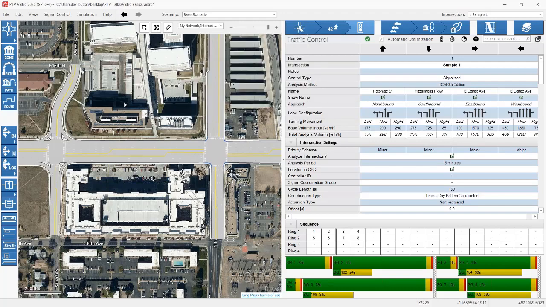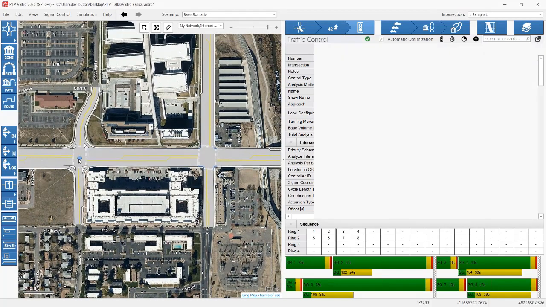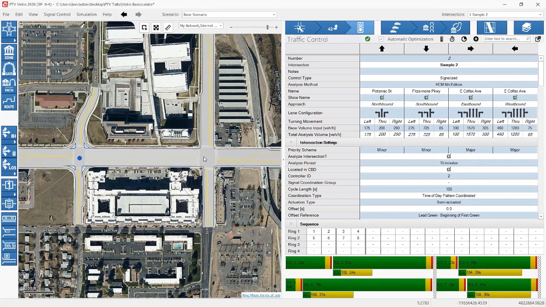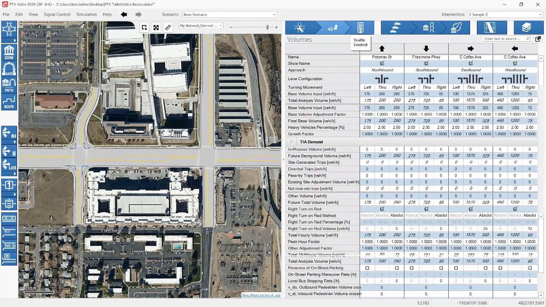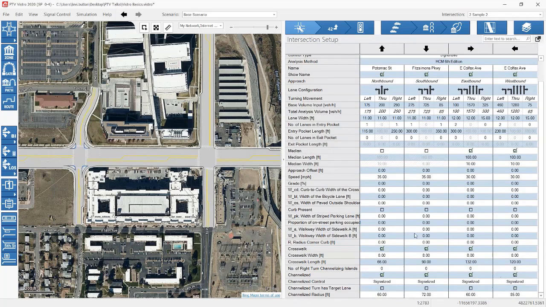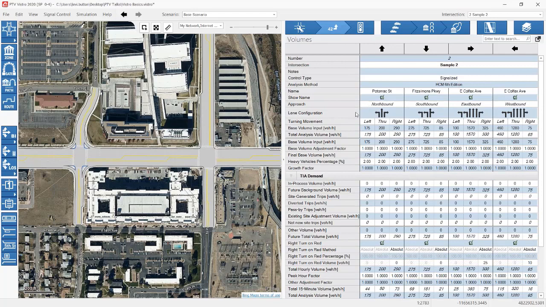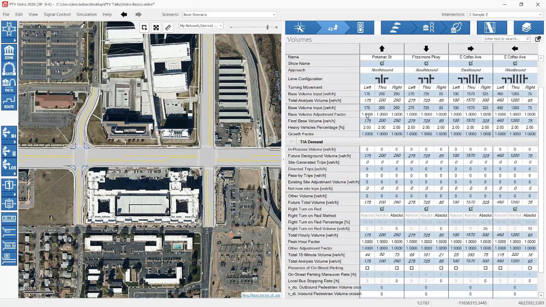Okay, so just looking at these sample intersections, these have already been fully configured so that we can take a look at what the workflow panel looks like. Starting with the intersection setup tab, this is where we can see the different physical attributes that we'd add to the network. And then you would move on to your volumes tab, where you can configure your different demand inputs for the current scenario.